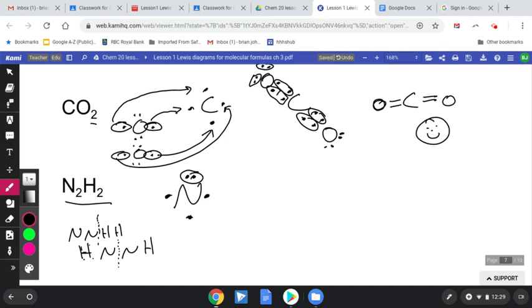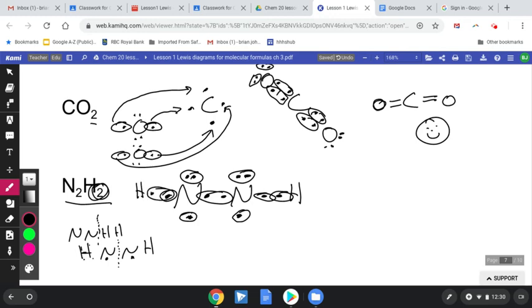And secondly, I want the most bonding electrons in the central atoms. Nitrogen has the most, so it should go central. So nitrogen, nitrogen linked to each other, and now I've got 2 bonding electrons left on each nitrogen, but I only have a total of 2 hydrogens. So I can put 1 hydrogen on each side, overlap the orbital, 1 hydrogen, overlap.